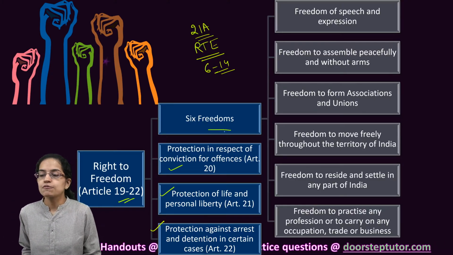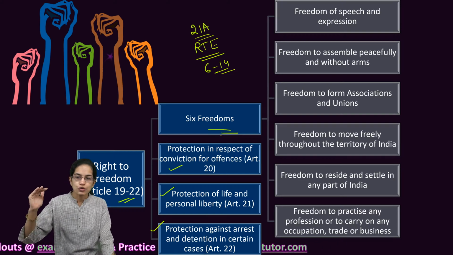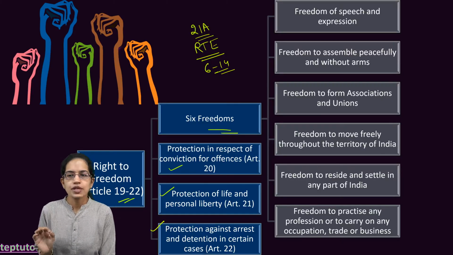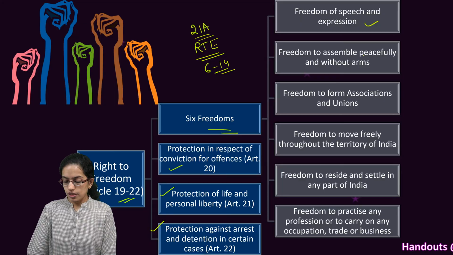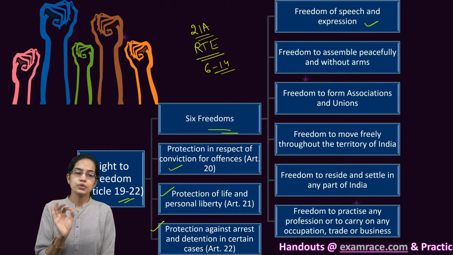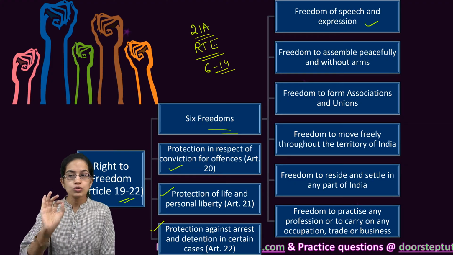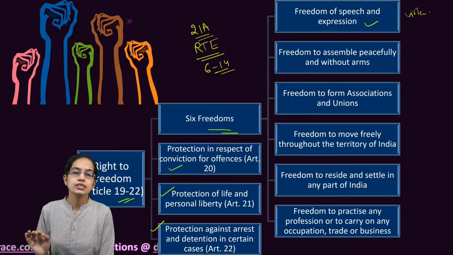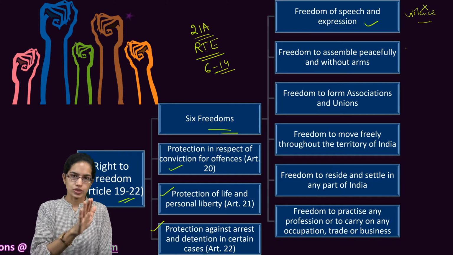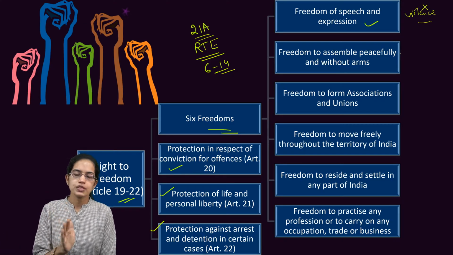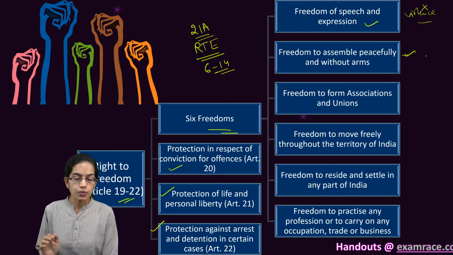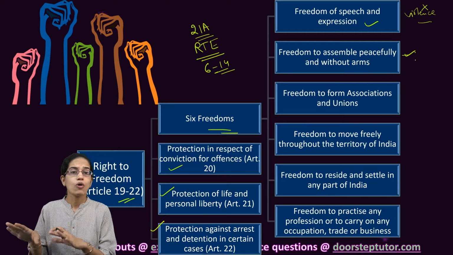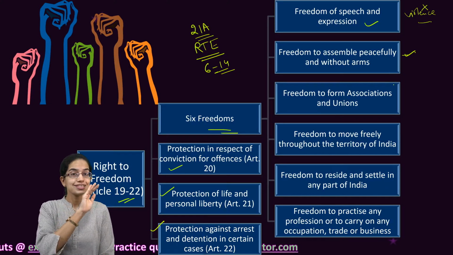Whatever is provided by the law, that is the maximum amount of punishment that is permissible. The next is the 6 freedoms. Now this talks about right to freedom of speech and expression. All of these rights come with certain restrictions. Right to freedom of speech and expression is allowed as long as there is no undue usage, where a person is not using this right to bring about violence in the society. So this is a restriction. The next is right to assemble peacefully without arms. This should be allowed, but if it is for any other purpose, for the harm of an individual or a segment of the society, this is restricted.